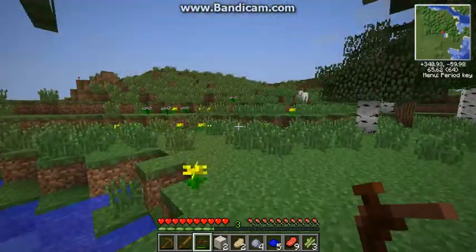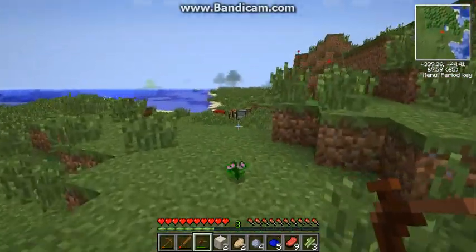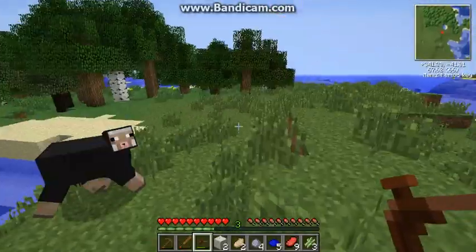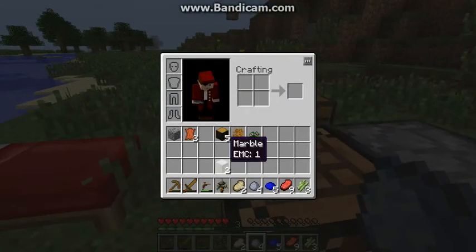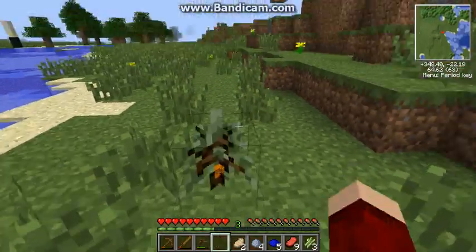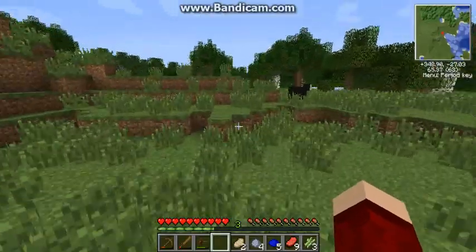Look, now I can make some rubber shoes. That's just a waste. Oh, but look what I've got. Rubber tree sapling. Still, there's still no point. Plant it by my house. And I'm probably gonna get another sapling from this tree. Oh, tree. Oh, mighty tree.